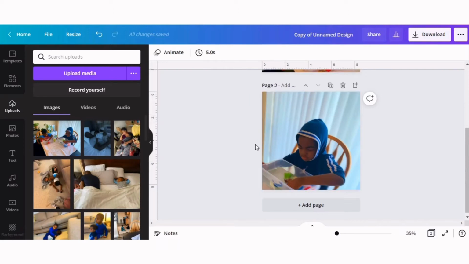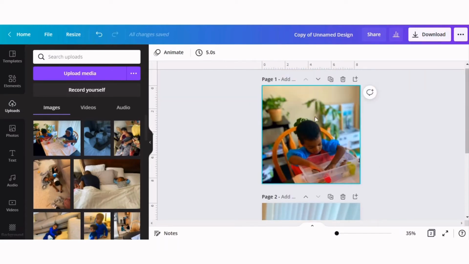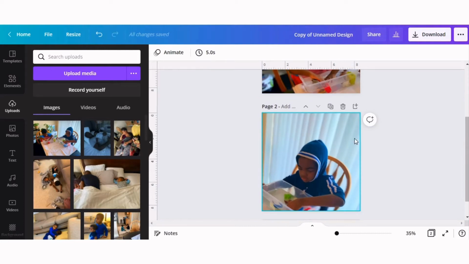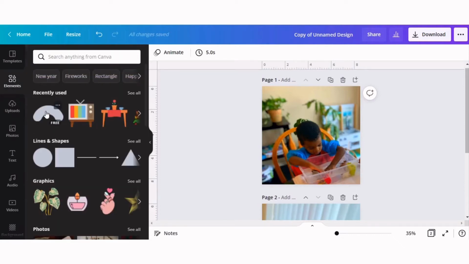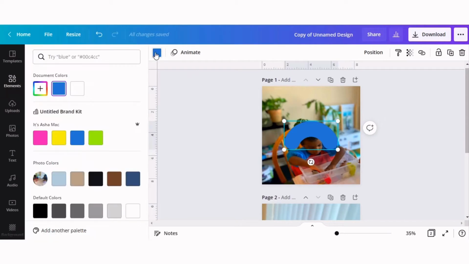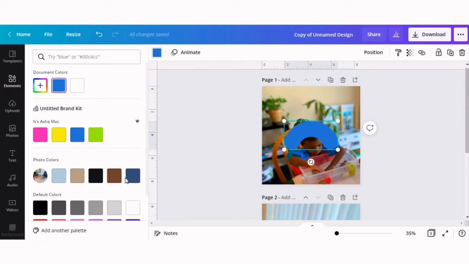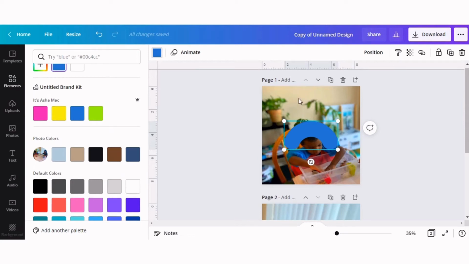Once you do that, now you see, if you look here, there's nowhere a clear space to put any text. So we're gonna find a shape, and I like using this one because it can kind of go around the text. We're going to find a color in the photo. Now, a lot of times you can get this background color, and it'll be the perfect color, but sometimes it's not.